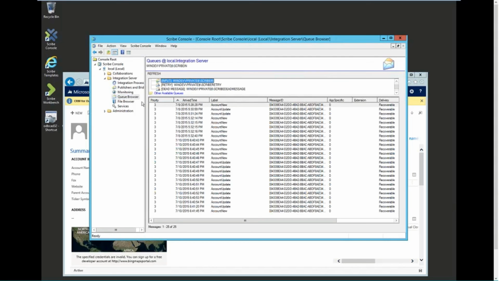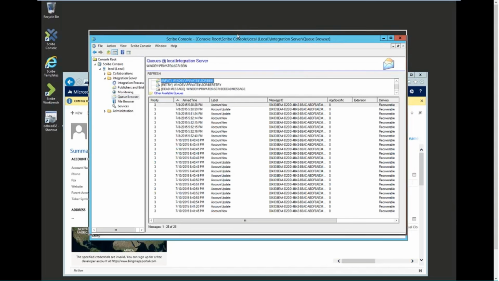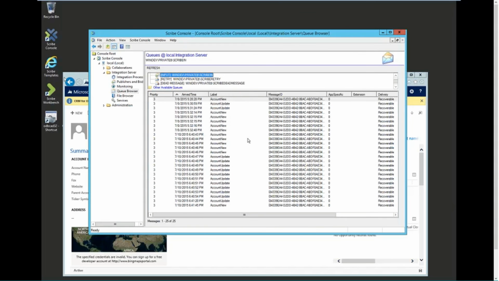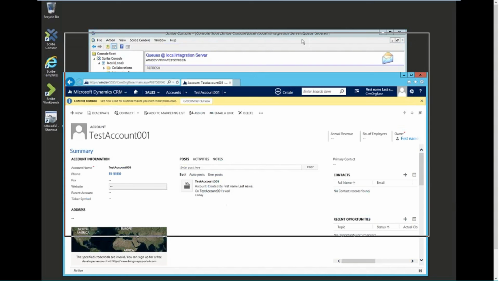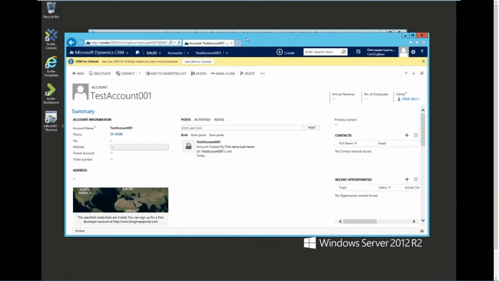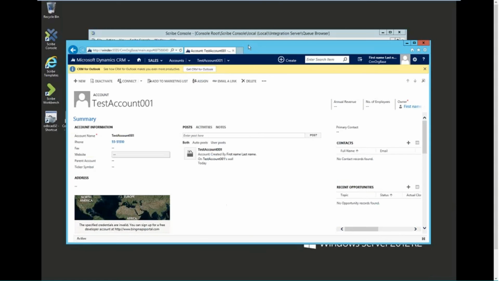So this is a real life example of how a very simple integration between your CRM system and the ERP system will work. Let's see if it's processing it yet. So this is how you could do it.